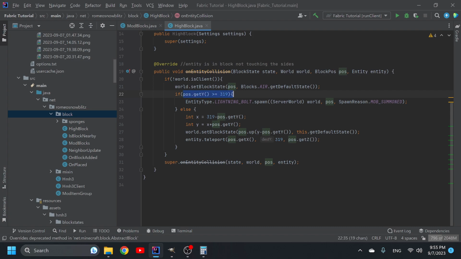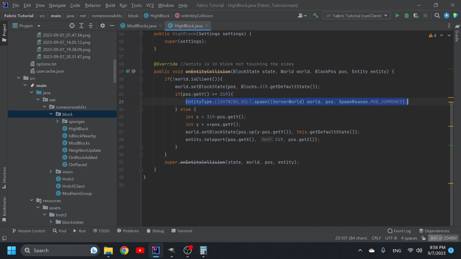If the player is not at 319, everything else will follow. It'll take the positions and will basically set the world state, so it'll set the block. If I collide with the block and I am not at build height limit, it's going to set the block to height limit, and it's going to teleport me also to height limit with it. And then since I'm automatically going to be teleported with the block, I will then be colliding with the block at 319.